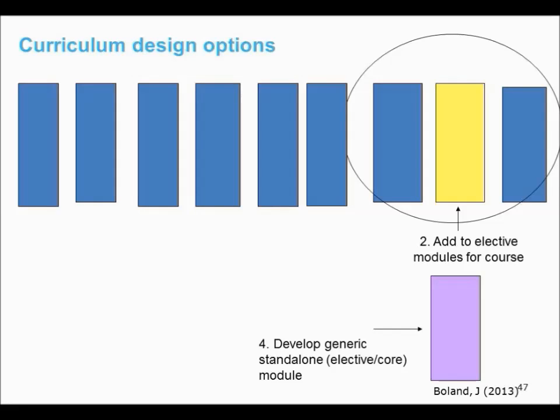The generic standalone elective core module. A range of programs are offered. It is trickier to do, but more people can get involved. The development of a standalone generic module available to students across the institution is another design option, where it can feature as a credit-bearing component on a range of different programs. Standalone generic modules are often closely associated with fostering students' personal and professional development, and promoting generic skills such as leadership, planning and communication skills associated with employability as well as citizenship.